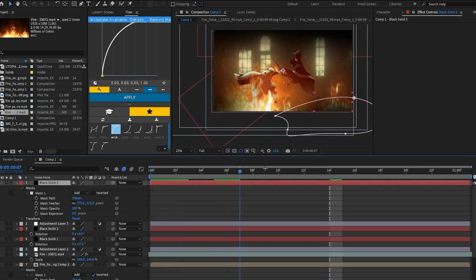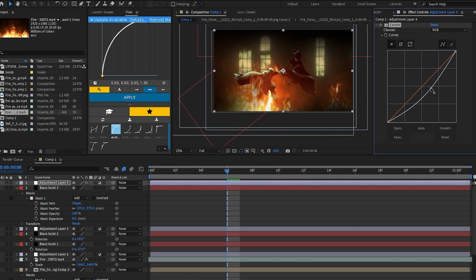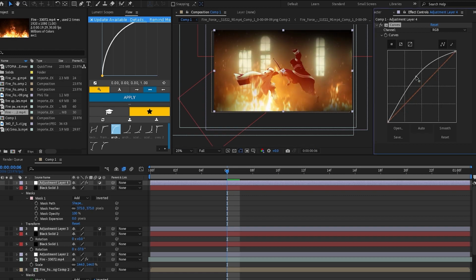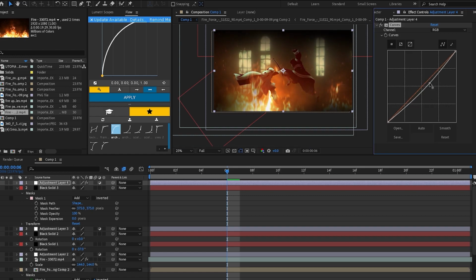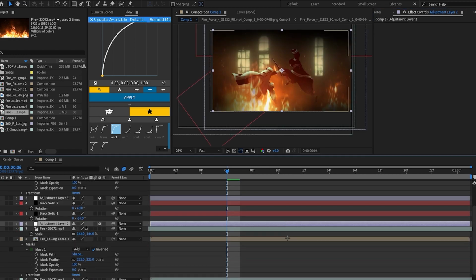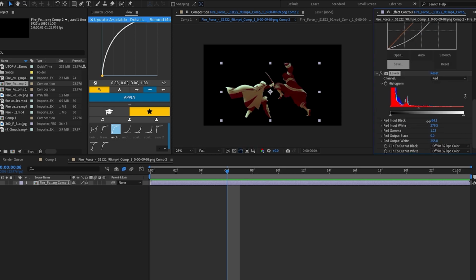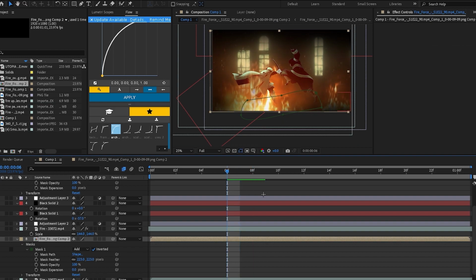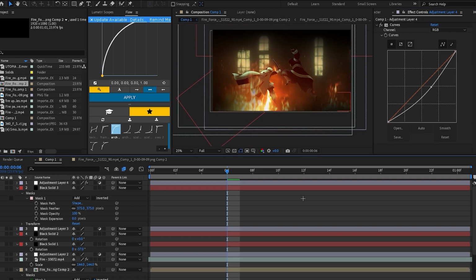Now you can add many final touches to it to make it look more dynamic. First, add curves on the entire thing and just play around with it. Just make it dark, make it glow, make it dark. I'm gonna make it darkish. Also, you can always go back to the subject and change things. You can see it's more dark right now, so I'm just gonna make it more light and just decrease the red a bit. And see, it helps a lot. Edit curves, decrease the curves a bit, make it darker.